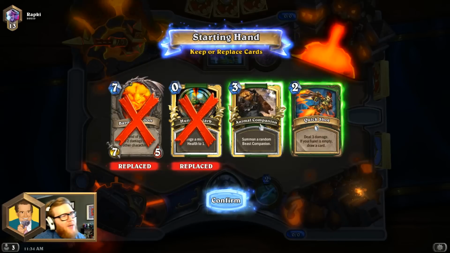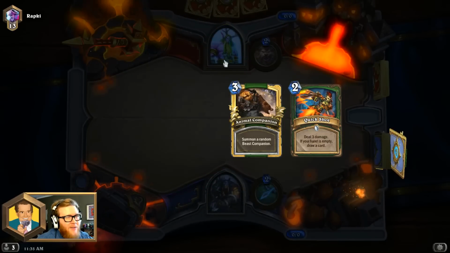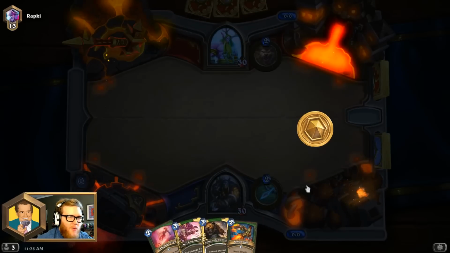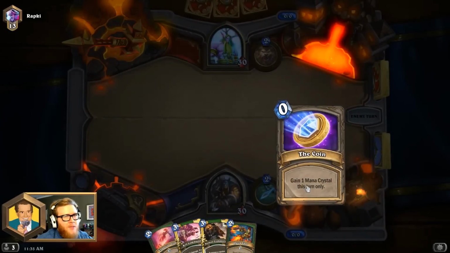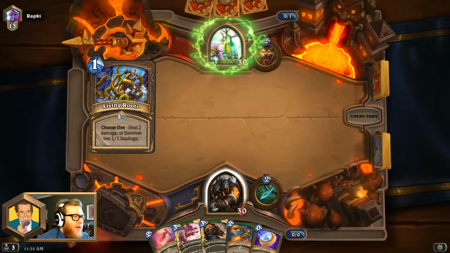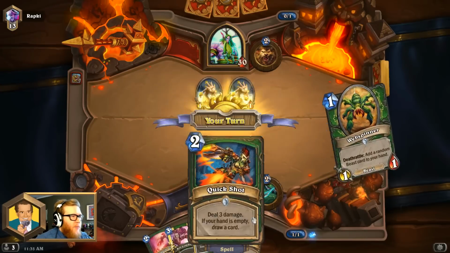Animal Companion is great against Druid, particularly with the coin, because we can get it out on turn 2 as needed if we have another 3-drop. The curve on this deck definitely skews towards 2 and 3 drops. It's a little light on 4 drops, and then it gets bigger again as the late game goes on. So if we can skew towards a 3 with a coin, we might have double 3s.